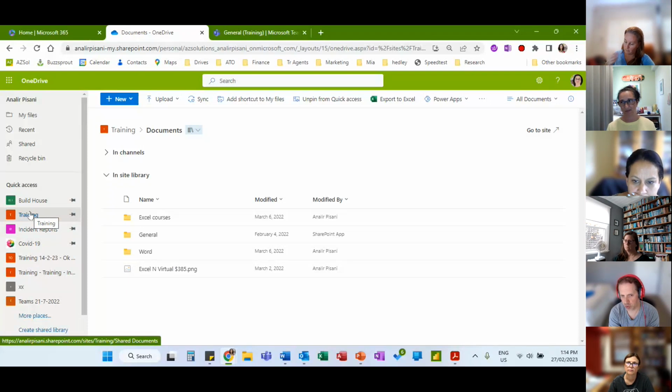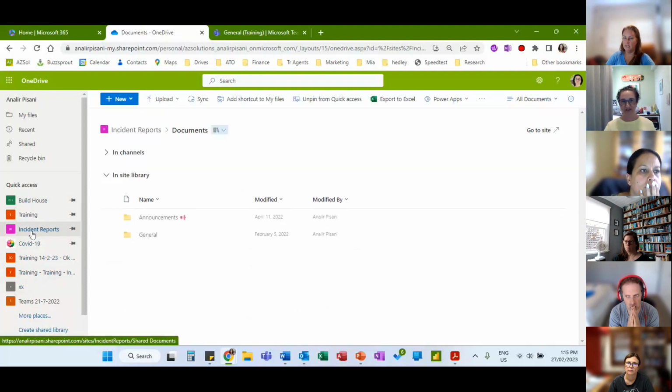Does that need to correspond to the file structure in OneDrive? Because it probably keeps the same. It flows through. Because whatever you do in Teams, this is what you're seeing here. It's one and the same, Tim. It's one and the same.